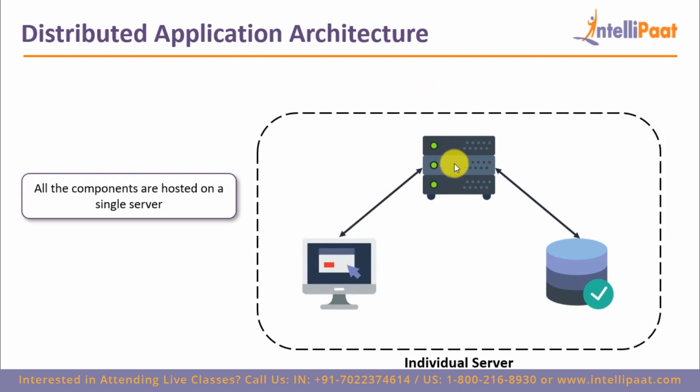Also, there needs to be information stored in the database, because there is a name for the photo, there is a link where the photo is stored, and also other properties like size and something else. So they will be stored in the database service. All the software components are hosted in an individual server. Whenever you click some button or do some operation on the website, it will trigger a service in the backend. That will happen, and if there needs to be any data stored, it will be stored in the database, and the output will be shown on the website.